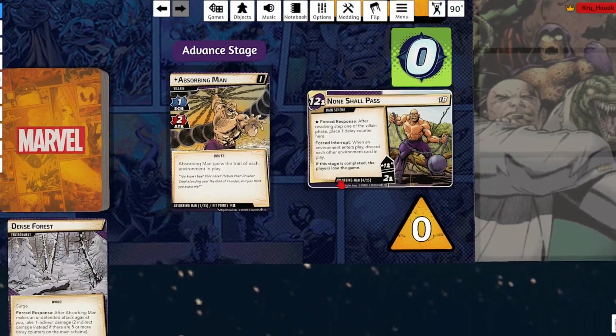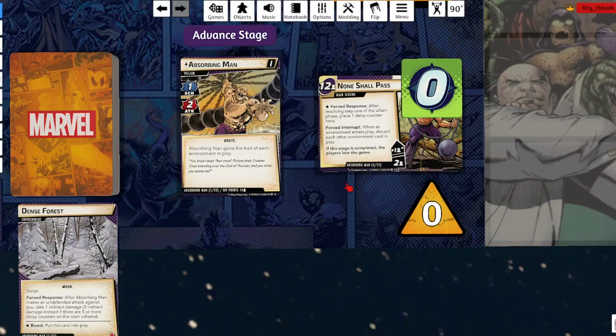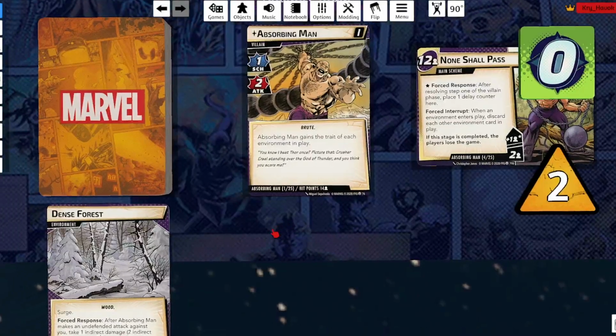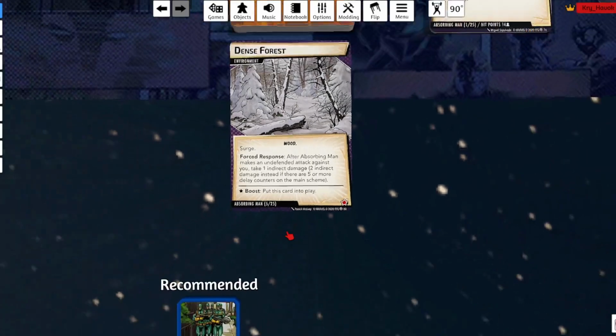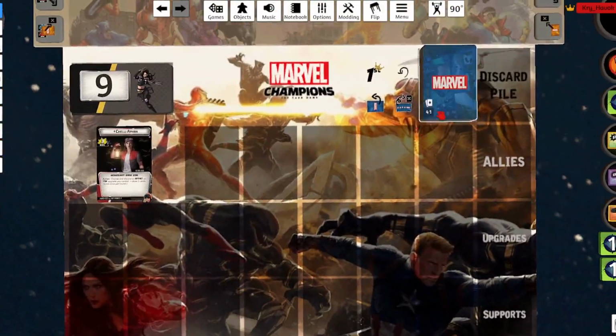After resolving step one of the villain phase, place a delay counter here. There's my delay counters. When an environment enters play, discard each other environment card in play. Goes up to 12, starts on 2, goes up by 1. Absorbing Man gains the trait of each environment in play. Wood. And they all have an ability. After Absorbing Man makes an undefeated attack against you, take 1 indirect damage, 2 indirect damage instead if there are 5 or more delay counters on the main scheme. Cool. Alright. Let's go.